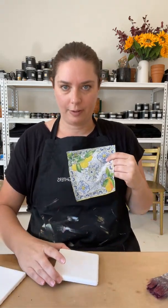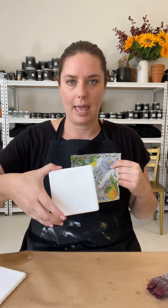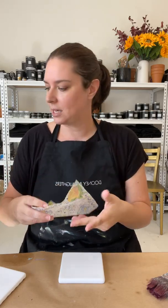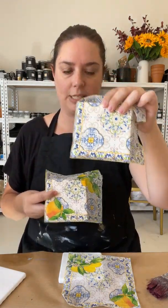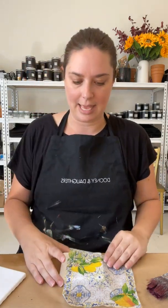So hopefully if I sit back you can see, I've got my coaster here. This is the same technique that we do with all of our ceramics, and I've already got 2 partially done. So I'll do 2 like this where it's just the edge. This one's got orange. So for the one I'm going to do, I will try and get the lemons on. Okay, so I've got my gloss lacquer.